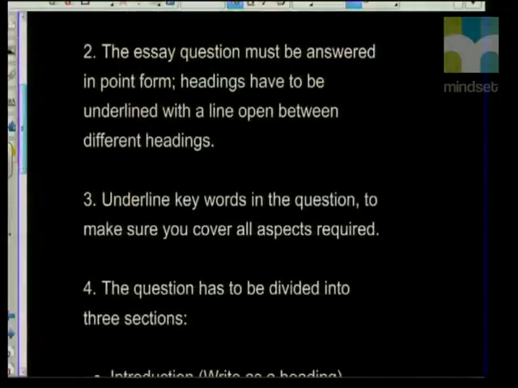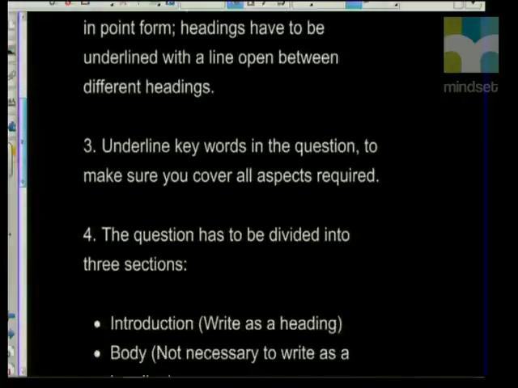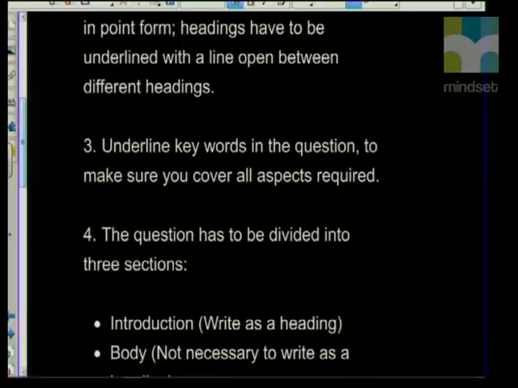You can answer your essay in point form, but the very important thing is that it must be in full sentences. A lot of meaning can get lost in the process if you write short phrases or just one-word answers. So what I would suggest, and it makes it much easier for the person marking the essay, but also for you as the one writing it, is to start with a heading that you will underline. Then you write your discussion, and it's always advisable to write an example where it is at all possible.